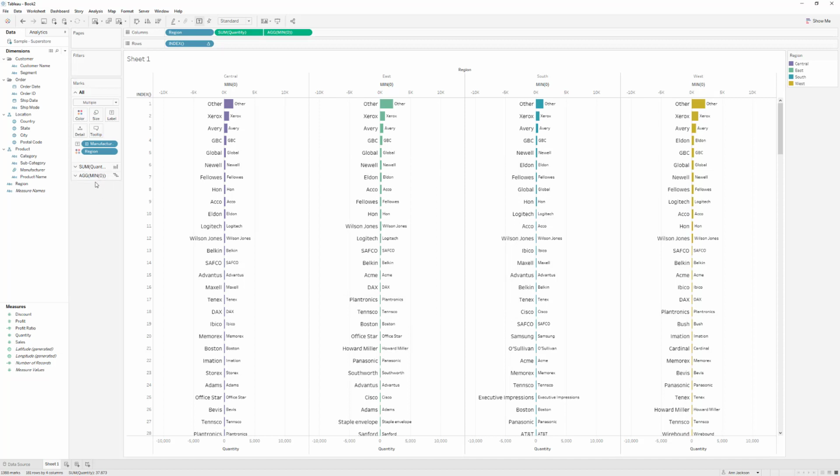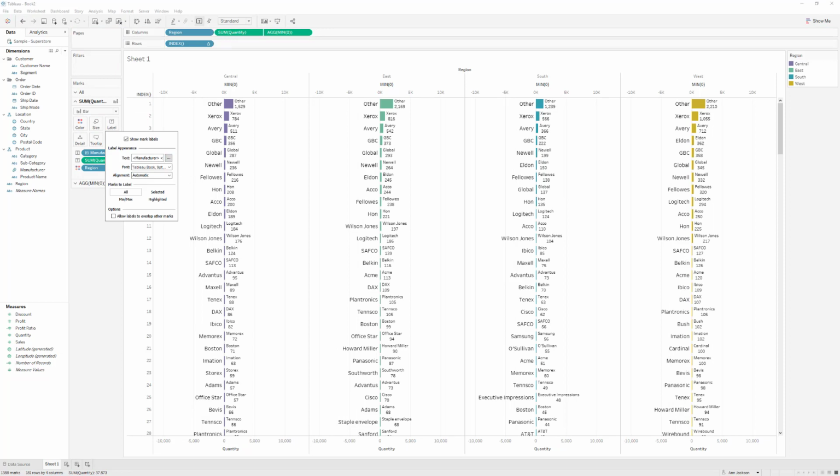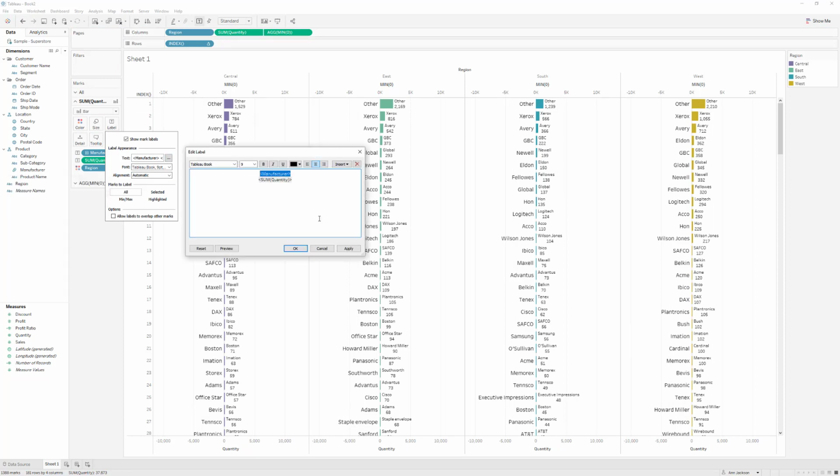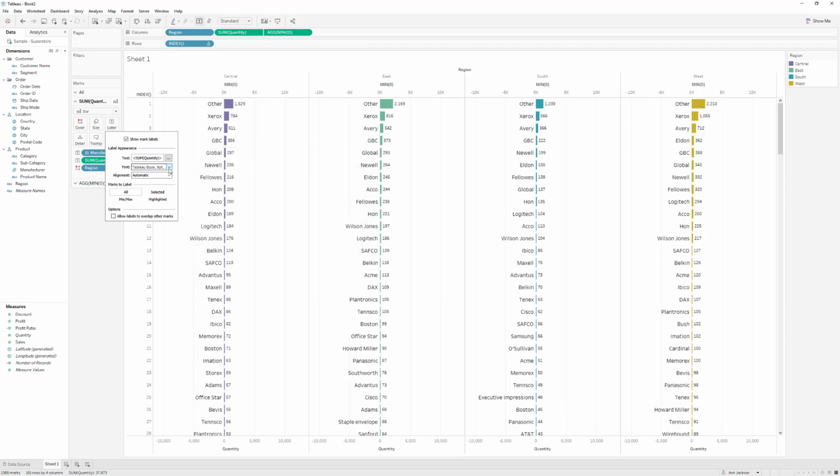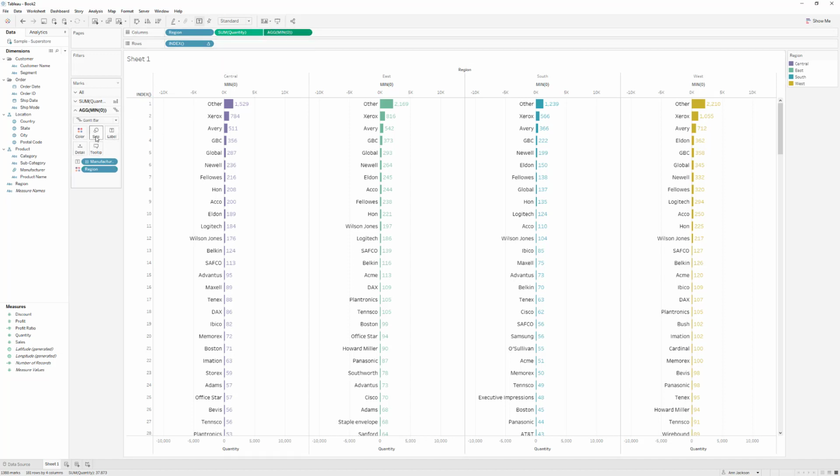The next thing I would do, just to start quickly getting to the right solution, is on my quantity bar chart. I've got the manufacturer shown, but we really want to show the quantity. So I'm just going to drag that onto label instead. And I'm going to erase manufacturer from here. You could also just put manufacturer on detail. It's your call on how you want to do that. Let's make this 12 as well so it matches in terms of size. I'm going to match the mark color. And on the min 0, the color is already set, so the only thing I need to do to get the label to match is match the mark color as well. Okay, so we're getting really close.